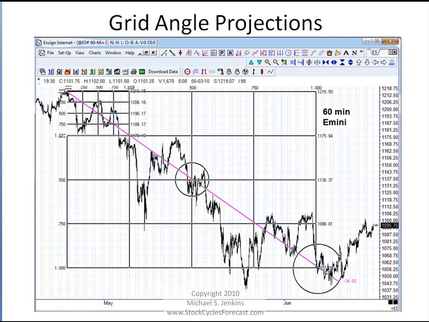We can also get some projections off our grid angles. We can use our 45-degree angle, which kind of points to the primary trend. And if we have a grid box in that's fairly scaled, stepping back from it and getting a bigger perspective, we can see that they usually gravitate towards the middle of it. They'll either do the big turns at the 3/4 points or on the corners. Here we had a little of each. It made a low along the bottom at the 3/4 point, had a little rally, and then failed, and looks like it could have made its final low just past the corner point.